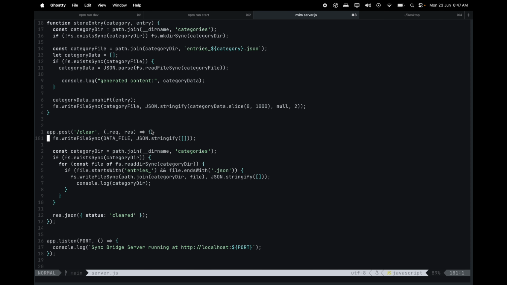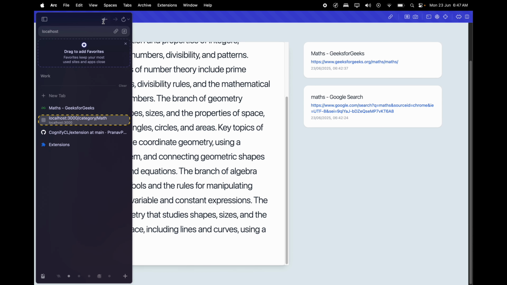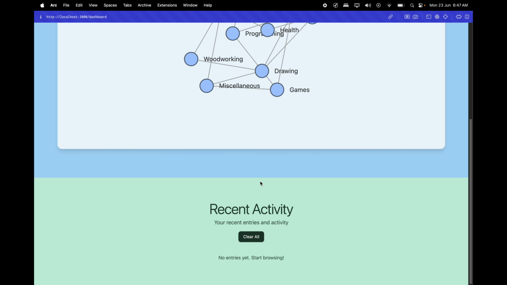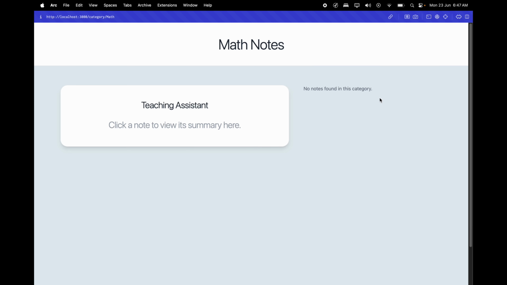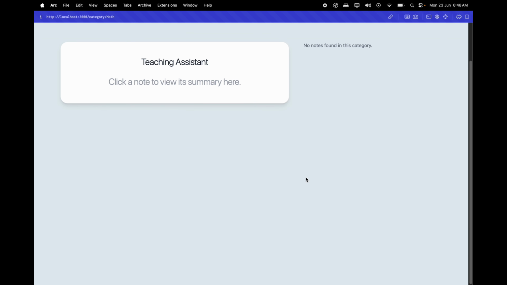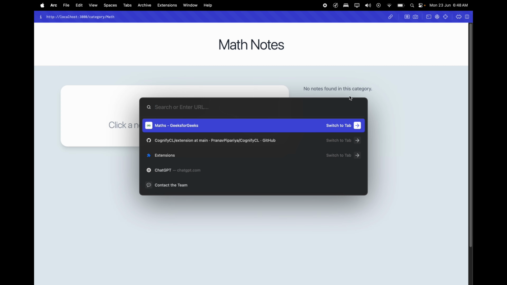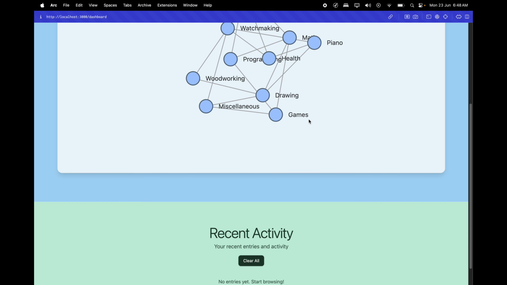And it also has a clear feature in our API, which gets triggered when we press the clear button. So we are done with the summarization process when we click on the clear button. Now if we revisit this, yeah, this is essentially what our app contains. Let me know if you have any questions regarding a specific section.